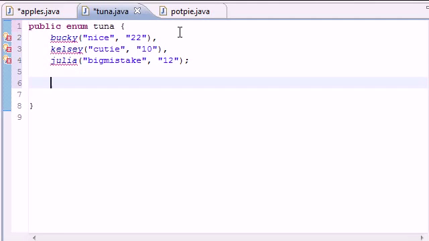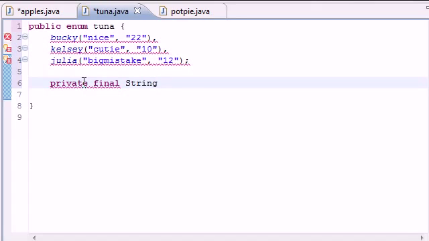Now, since we just made objects, and each constant is an object, it's going to have its own set of variables in this entire enumeration. So let's give it 2 variables that we're going to use later. Private final, since we don't want them to change, string, and we'll put DSC for description.